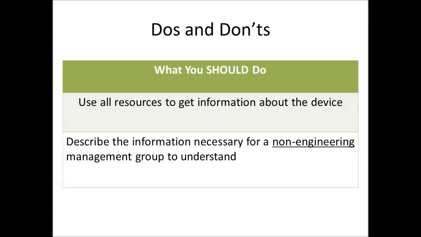So here's just some general advice about what you should and should not do for this report. I encourage you to use all the resources you can to get information about the device. So use all the internet sources, journal article searches, media information. Any outside information is definitely encouraged, and you want to have a bibliography identifying all those outside sources. You want to describe the information necessary for a non-engineering management group to understand.